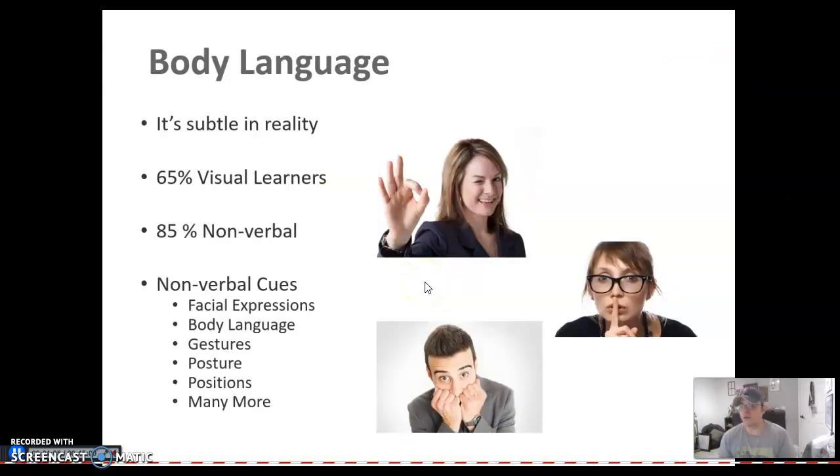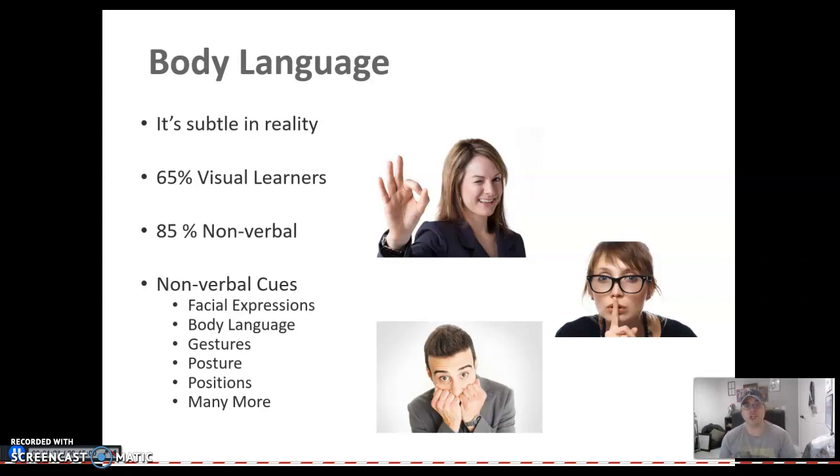With morph targets, since we have the body built, we can really start getting into body language and showing the personality off based on body language. It's really subtle in reality. A lot of times we as humans see things visually, auditorily, and also kinesthetically, but 65% of people are actual visual learners. And 85% of the cues we see in visual communication are nonverbal.